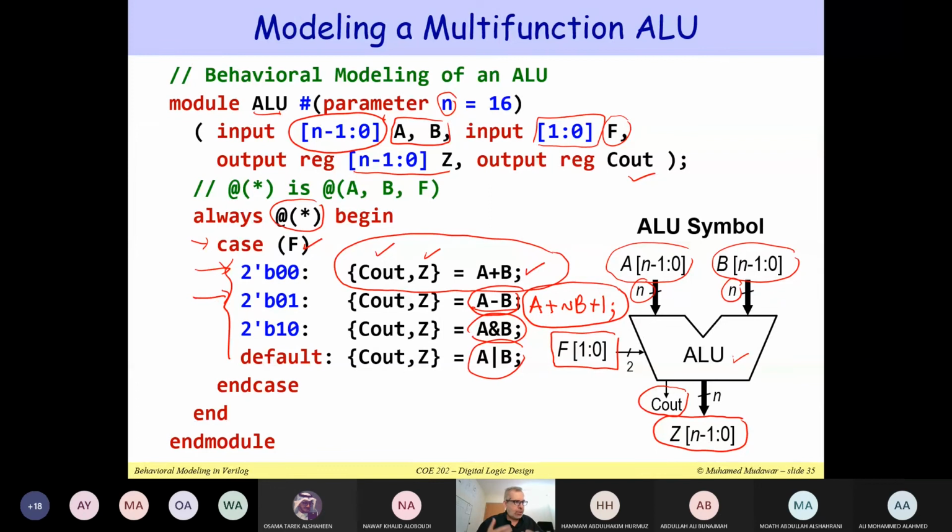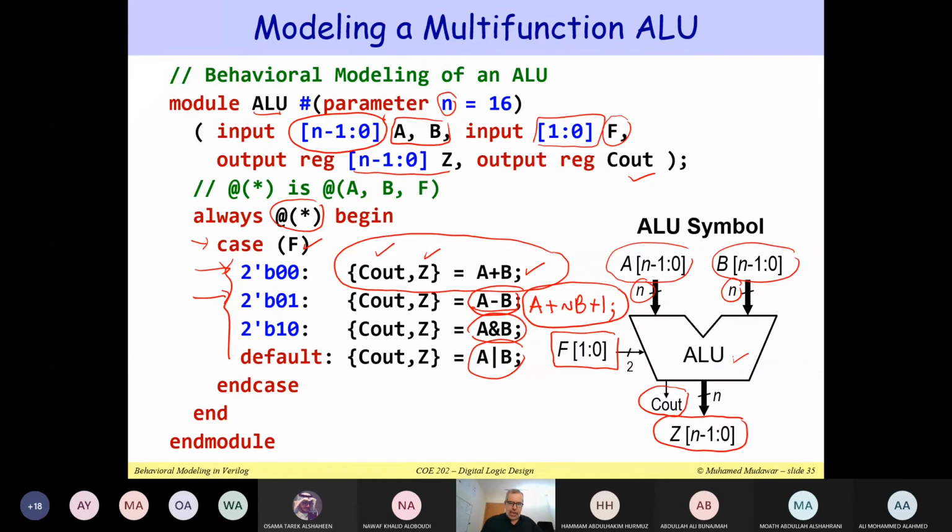So go over it. You can actually learn a lot by doing these Verilog assignments. This is how we can model a very simple multifunction ALU. I call it multifunction because it can do addition, it can do subtraction, it can do logic operations. We can control it using the function input, which is called f. F here is the function of the ALU.